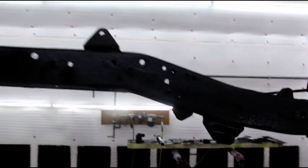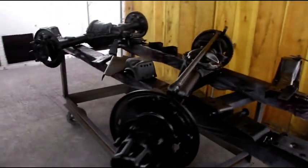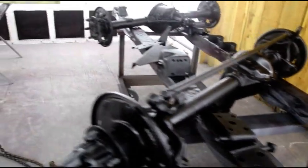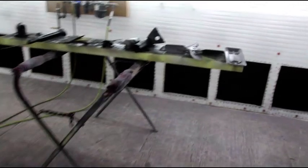This is the method I like to use. Sandblast down to clean white metal. Epoxy primer. And then a single stage urethane top coat. And we're going to give this 24 hours to dry. I've got some other things to do today, but we'll give this 24 hours.